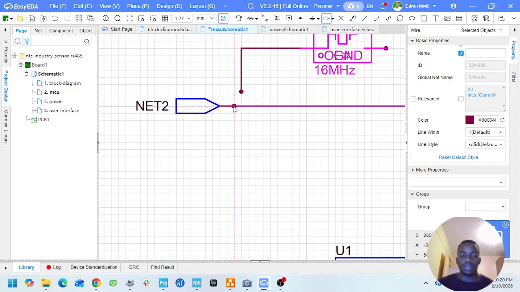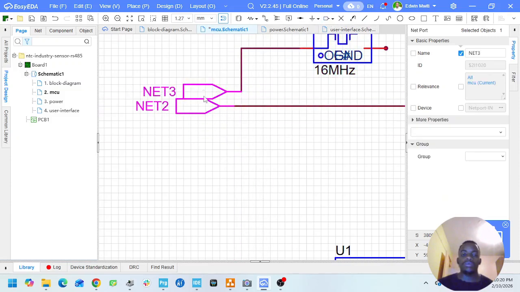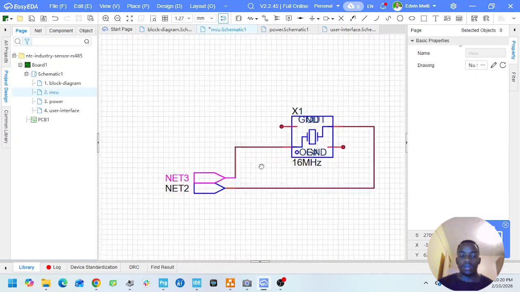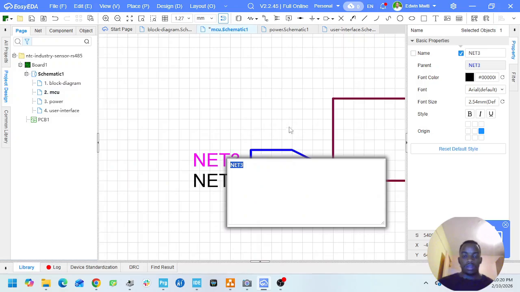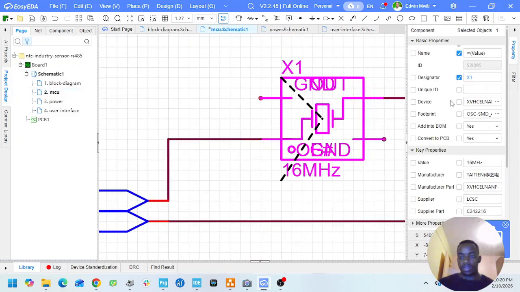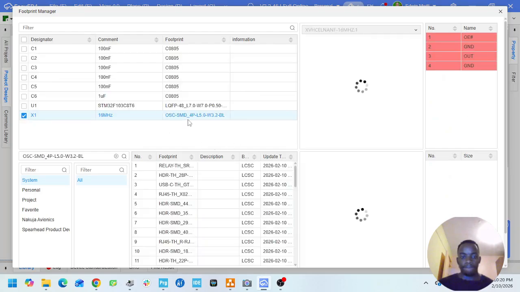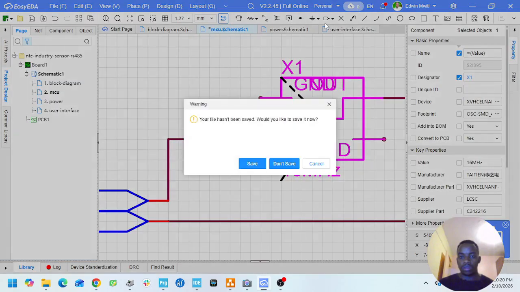Actually, take a net and put those two. They have no polarity, so we can take these as, this was 16 megahertz, right? So yep, just close this.